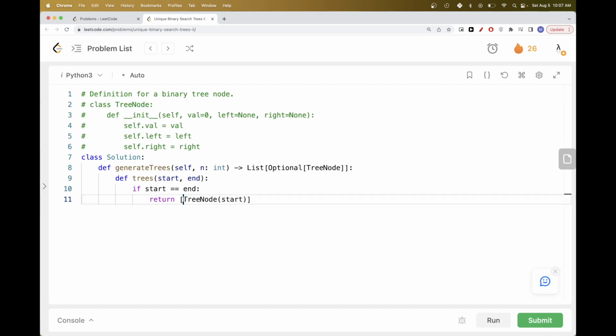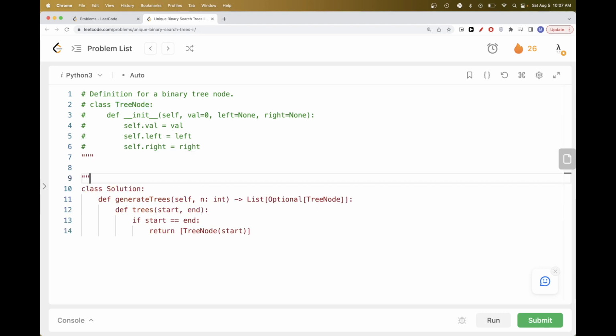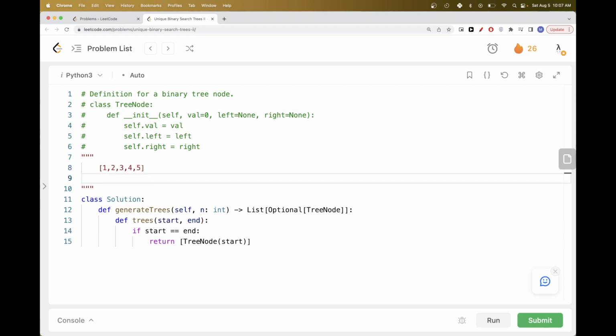Now, why do we have a list here? Remember what I said earlier, because for each node, let's say 1, 2, 3, 4, 5, when we are, for example, considering 3 as the root, we need to attach to the left all the combinations of the left side. And so here we have to return a list so that we can loop. And that will be clear later on, but I want to mention this still.